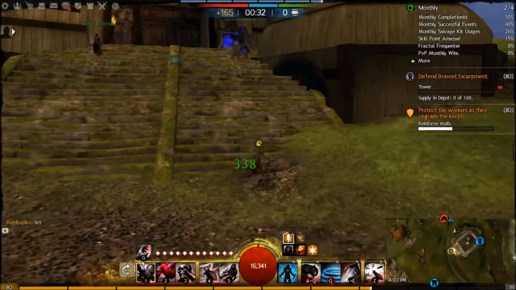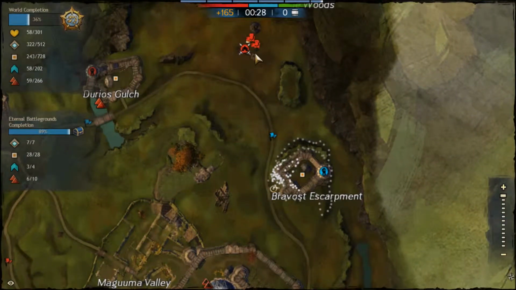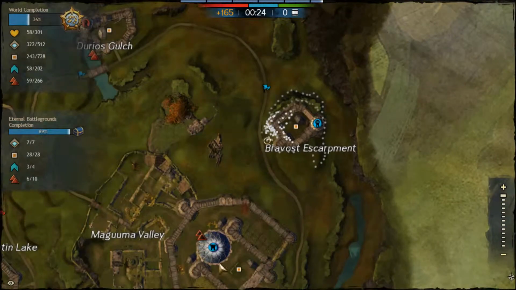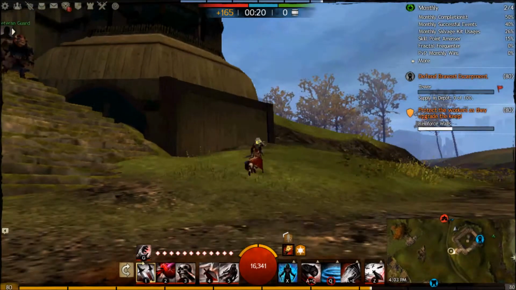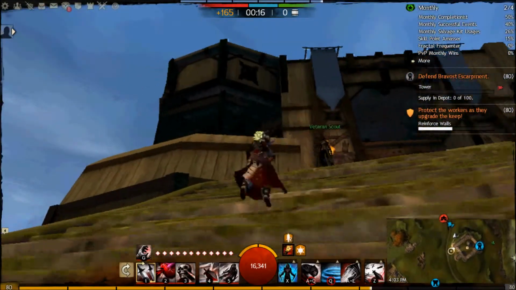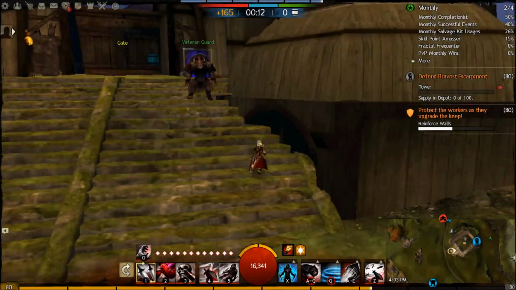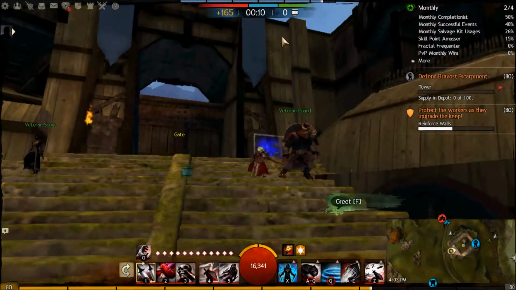Alright, now we're going to look at Bravost, which is this tower right here. It gets about 7 supply per minute from Umberglade. The yak just goes to Bravost, goes to the keep, respawns, keeps going. Of course, that's 7 supply per minute if the yaks are not upgraded, and they make it every time. Now, just to look at the tower, it's a pretty decent tower. Tough to take because it's hard to see up top here.